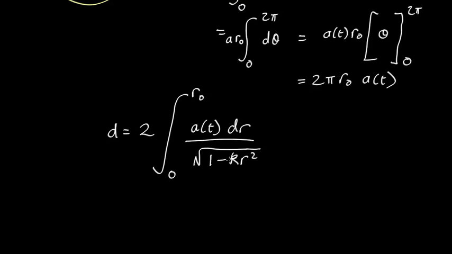So now what we'll do is set k equal to +1 or -1 and look at the solutions for those two cases. If k is some other positive value, it behaves like the k equals +1 case, only with different constants. Likewise, if k is negative but not -1, it's just like the -1 case but with different constants. So we'll just take k equals +1 and k equals -1.